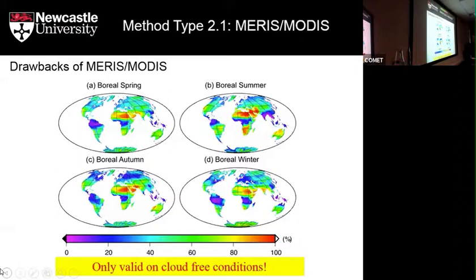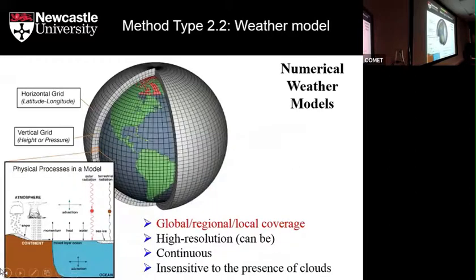So another type of external data is the weather models. The weather model can also provide global coverage of atmospheric delay products, but some local weather models only provide local coverage. For example, the UK Met Office weather model can provide only for the UK.